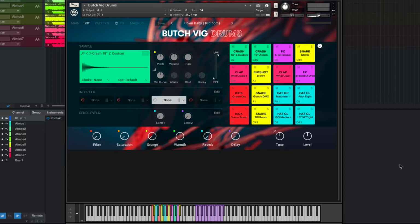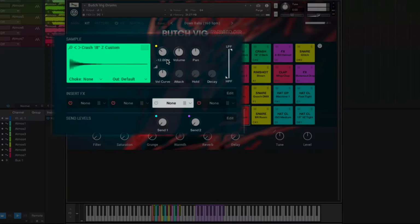As you can hear on this crash cymbal sample, basic sampling controls here include pitch, volume, and pan for the sample, plus filtering, velocity response curve, and envelope controls. You can reset any control to its default by control clicking or command clicking.